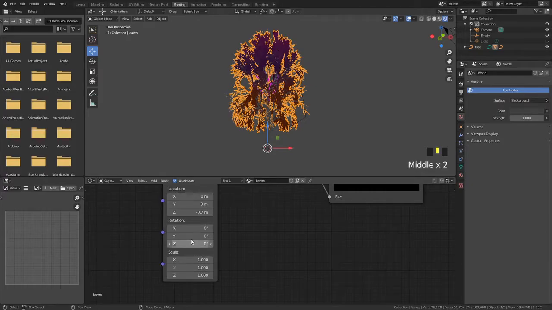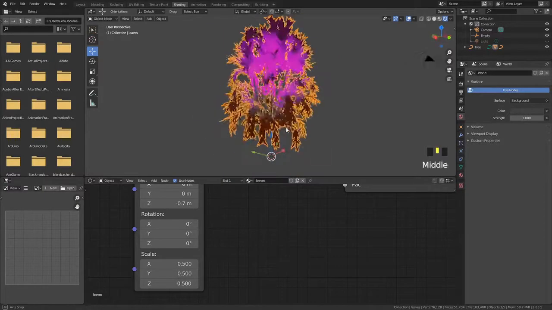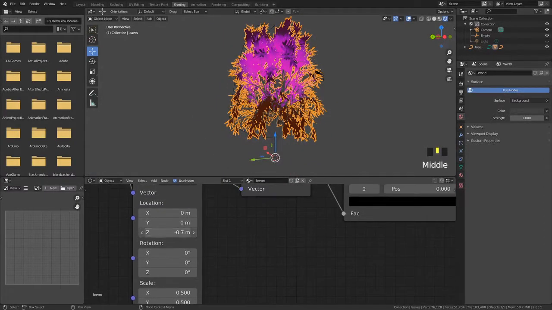So yeah, how to make this bigger? You might be thinking, oh, let's just up the scale like this. No, for some reason, I don't know if I can explain it. Maybe I can't, but basically, the smaller this is, the bigger this will be. Got it? Got it. Now let's put it 0.5, 0.5, and 0.5. Now it's much bigger. Maybe a little too big. Maybe too high.